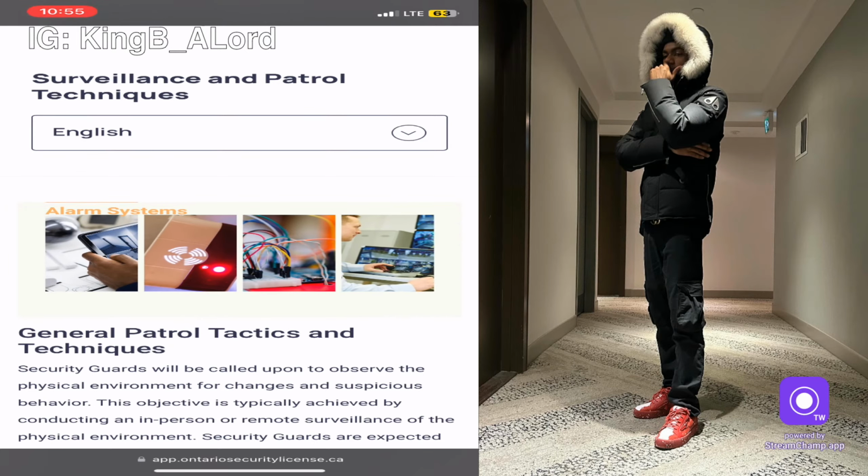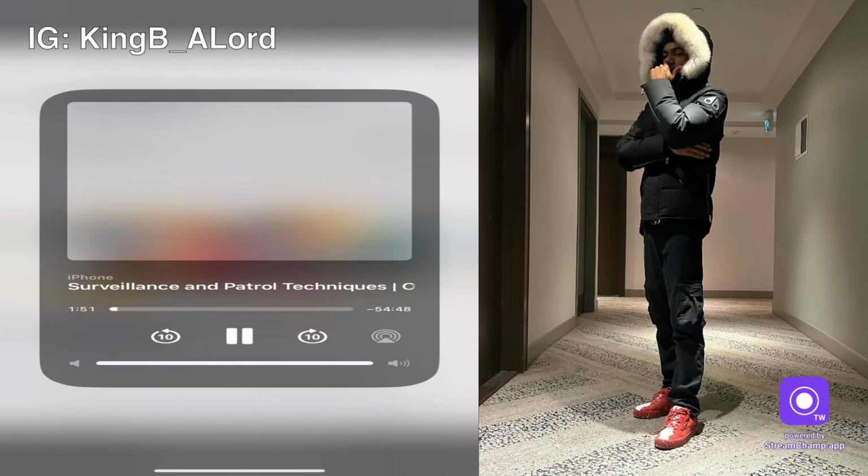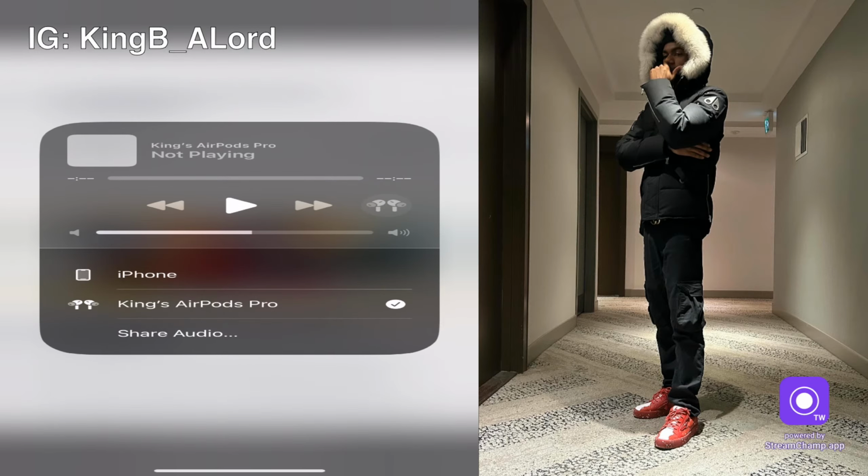Alarm systems. Purpose of alarm systems. Alarm systems serve the crucial purpose of detecting and alerting individuals to potential threats or emergencies. They are designed to provide early warning and prompt response, protecting lives, property, and assets. Alarm systems act as a deterrent to potential intruders or unauthorized access, enhancing security measures and providing peace of mind for individuals and organizations.